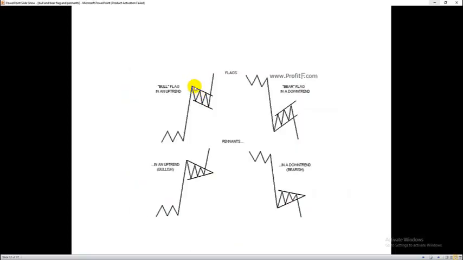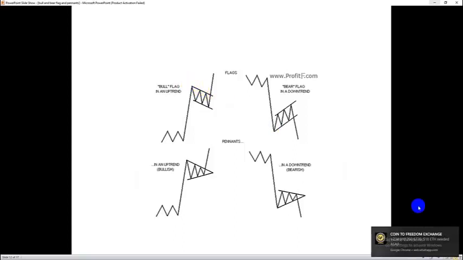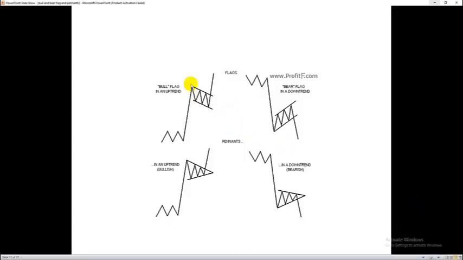Now it will have to make lower highs. This is the first high. The second high was lower than this one. The third high was lower. And for you to actually draw your trend line, I'll show you how to draw it. You must connect 2 or more. 3 is the perfect number. But if you can connect 2, it's still fine.